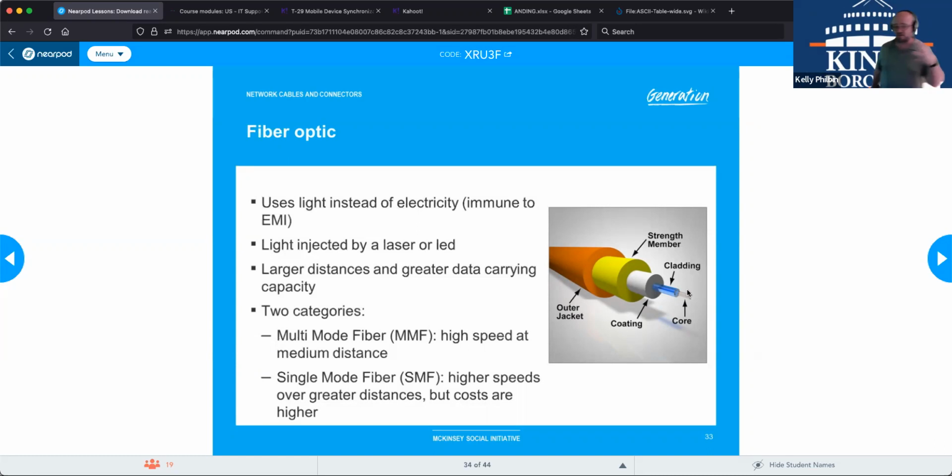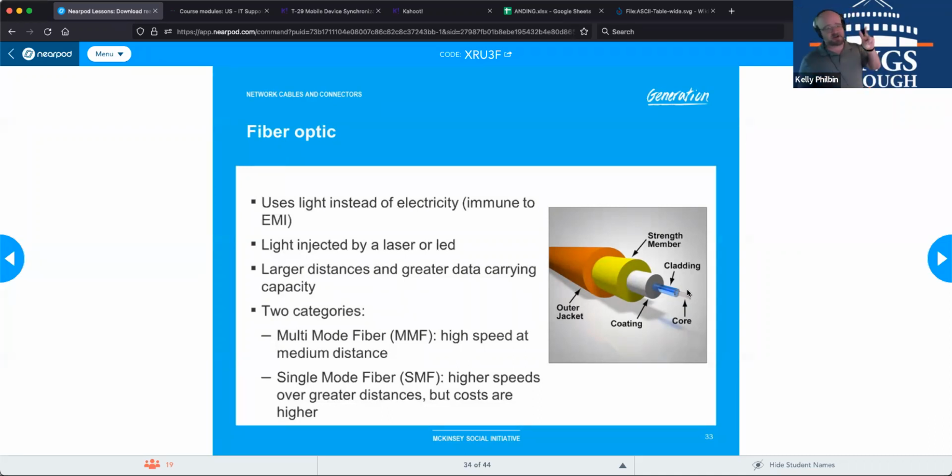If you are ever working with fiber optics, even if you cannot see the light on your hand or whatever, do not point it at your eyes. That is like instant damage to your corneas and retinas. If that is working, it may not be within the visible light spectrum. All right. So it gets injected in by lasers or LEDs, pushes that light over much longer distances than you can with a copper wire. Sometimes many kilometers.